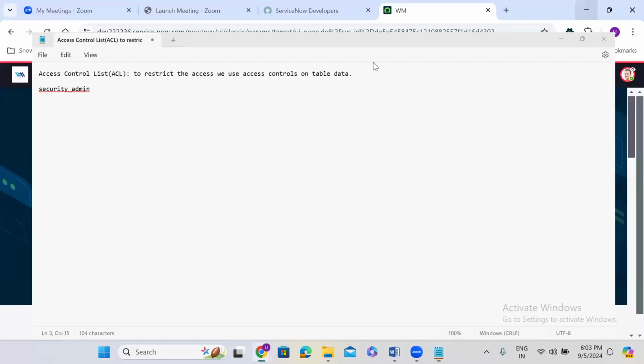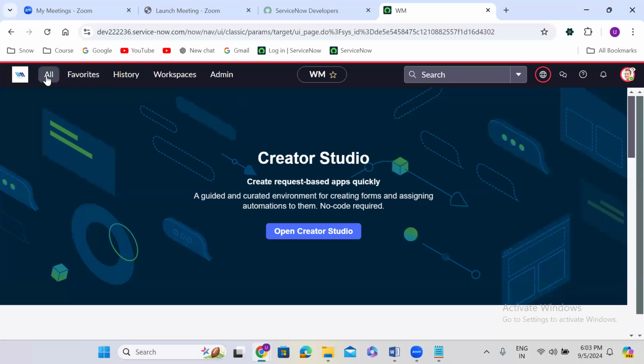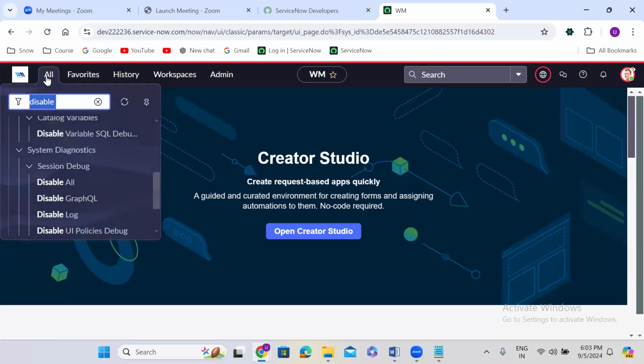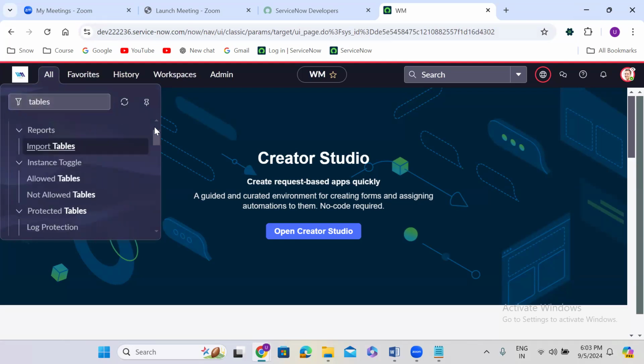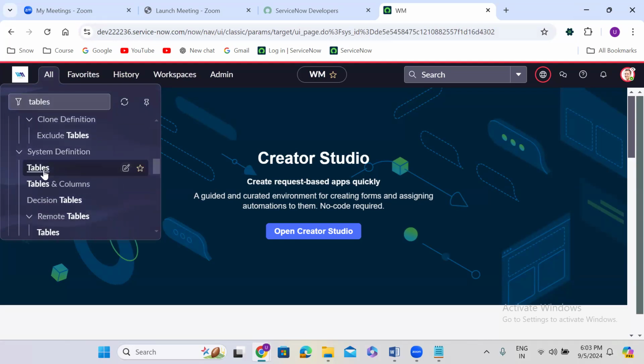Yesterday we created a table called employee details table. Let me go to the tables under system definition.